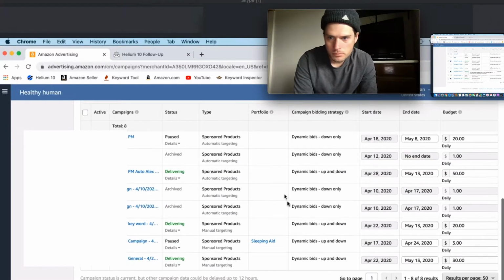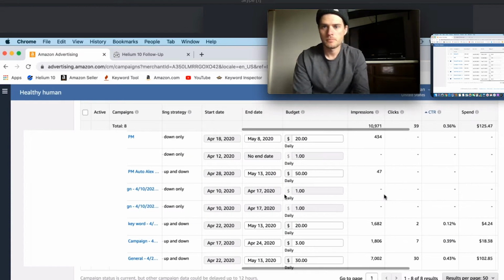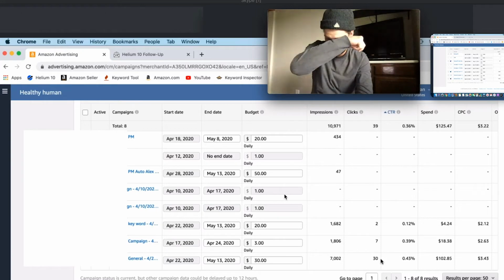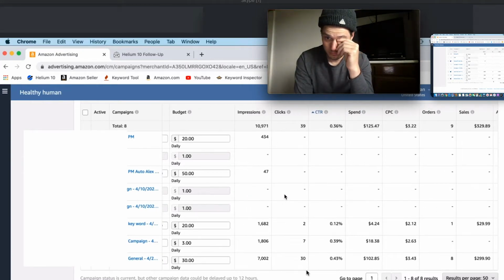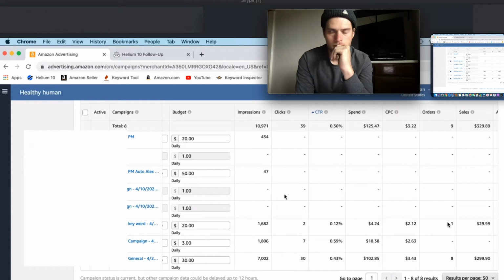This is the one that kind of works the most. If you look at the clicks in general, I have 30 clicks, and then I have 8 sales. And a specific keyword, I have 2 clicks and 1 order.